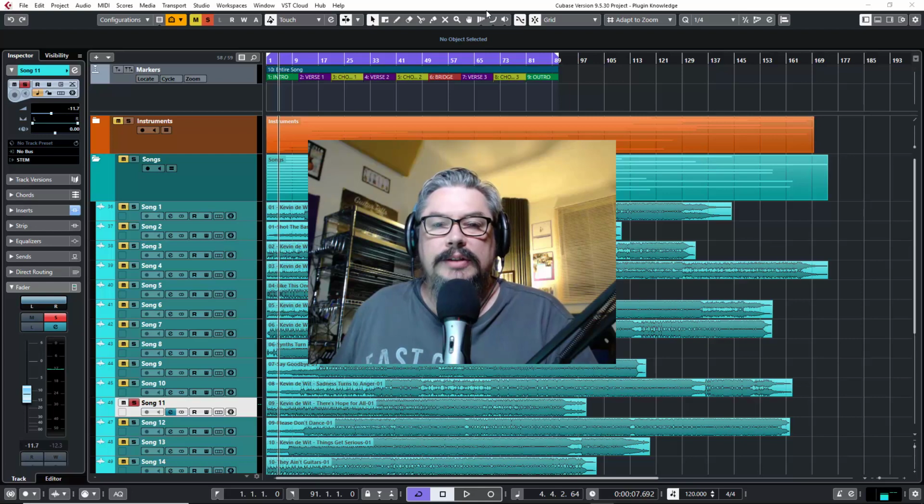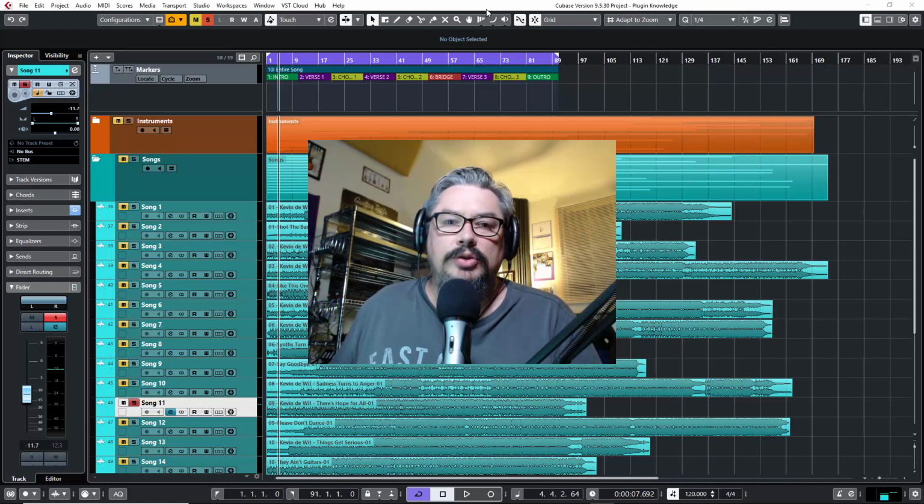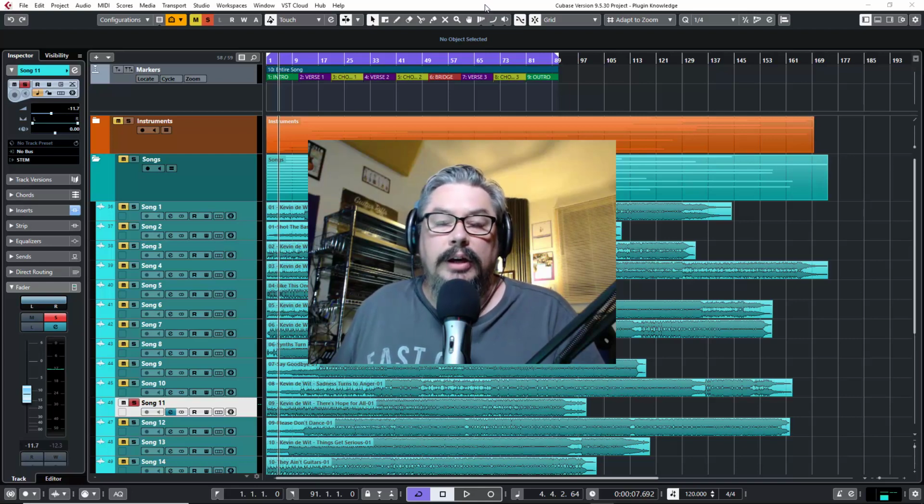In this session, we're going to continue on our little trek with iZotope Ozone 8. We're going to look at the Imager module. So this module is basically a stereo widening or enhancing tool. You can widen. You can also reduce the width if you want to make something more mono.